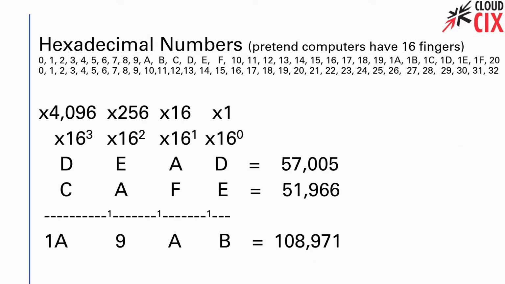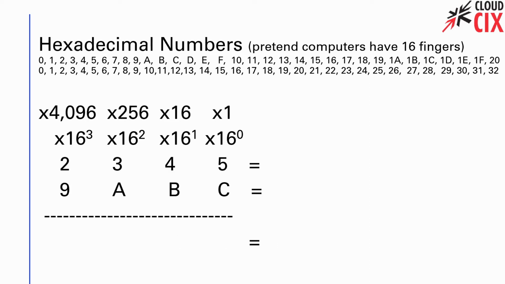Let's try adding the two hexadecimal numbers DEAD and CAFE. Adding E and D hexadecimal is the same as adding 14 and 13 decimal and equals 27 decimal. 27 decimal is 1 sixteen plus 11 units. 11 is represented in hexadecimal as B, so we write down the B and carry the 1. Pause the video to go through the steps in this addition and see if you can figure it out for yourself. Okay, with that in mind, here's another example, this time without the prompts. Pause the video and try it yourself to see how you get on. In the next slide, I'll show you the fully worked out results. And here they are.